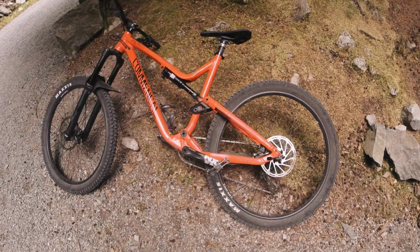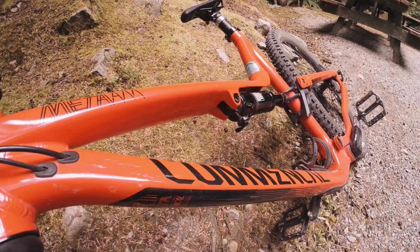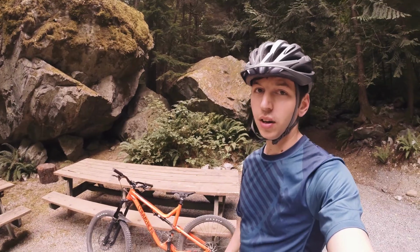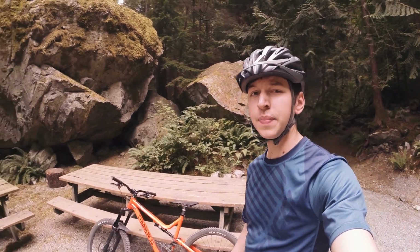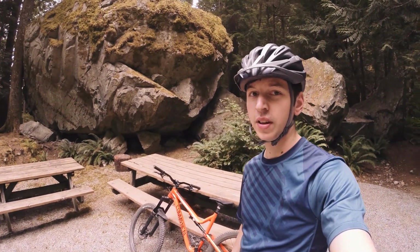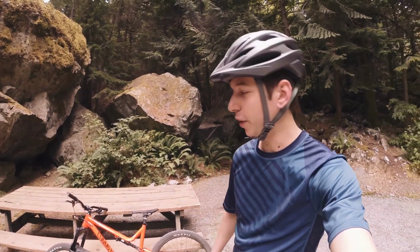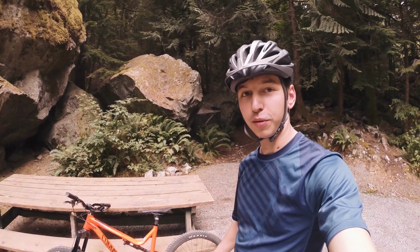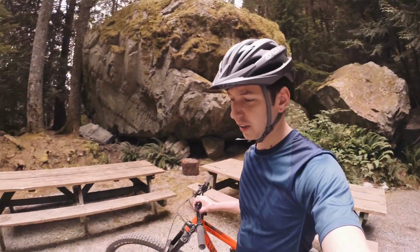I decided to hire a bike, which you can actually pick up from reception here at the campsite. And we're going to get out for a few hours. It's a little bit of a late start, 1 or 2 in the afternoon. But yeah, I've got this until 8:30 this evening. So we're going to get out, explore the local trails, see what's on offer. And yeah, just a bit of a fun video, no filming, just all GoPro stuff from the bike. So yeah, let's get going and see what's around here.